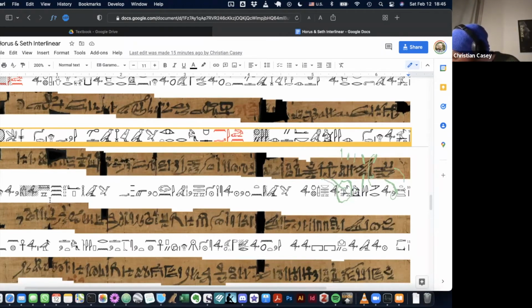Falcon on a stick. Neb, we've got a really cool neb here where they've done what we usually see, the bowl, the top line, and then the fibers of the basket in the middle, but the fibers wandered off from the basket itself. But that's what those are. The tawi is good enough. I mean, we know what that is. The Yunu sign is actually really good. That one's very clear. And then all the rest up to there, exactly as expected. One slight interesting thing about the new pot is that it's clearly been produced in two separate strokes. It's also very common to see the new pot with just part of it. You mentally fill in the rest. Okay.